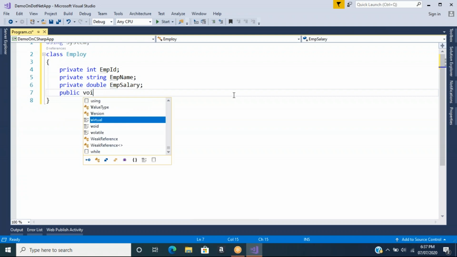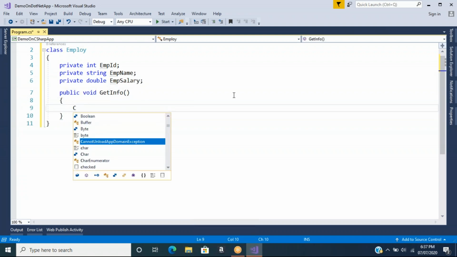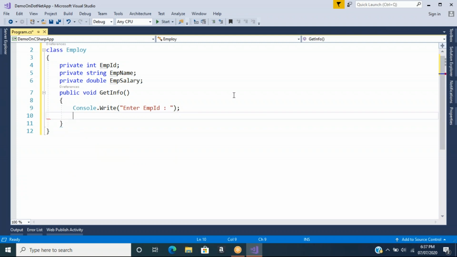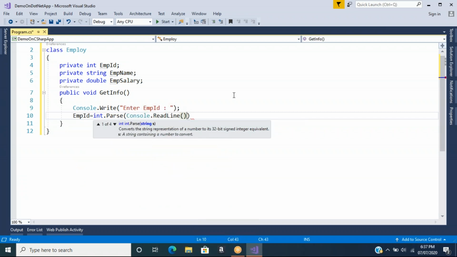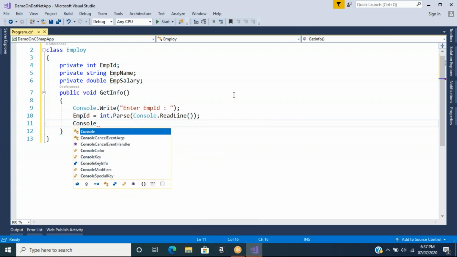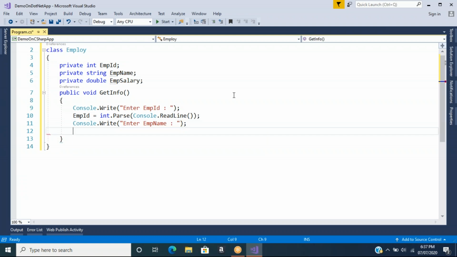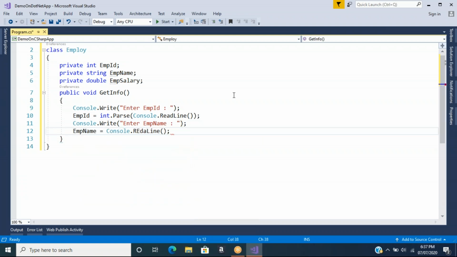Introduce a method public void get info. Then I write Console.Write "Enter employee id", emp id equal to int.Parse Console.ReadLine. Second, Console.Write "Enter emp name", emp name equal to Console.ReadLine.